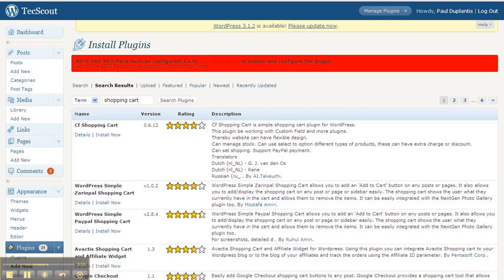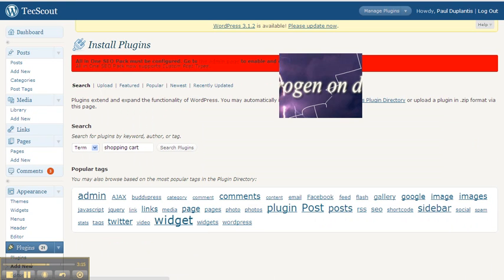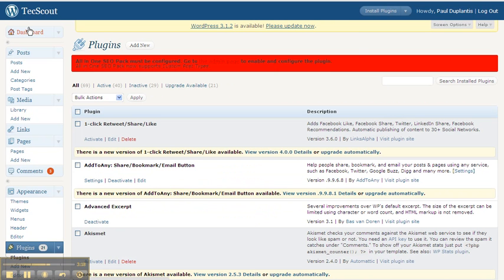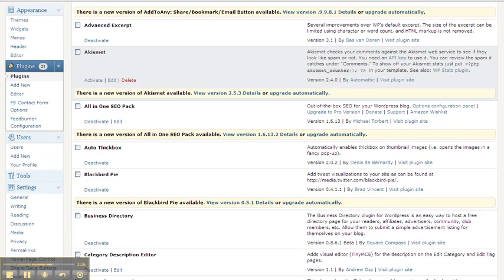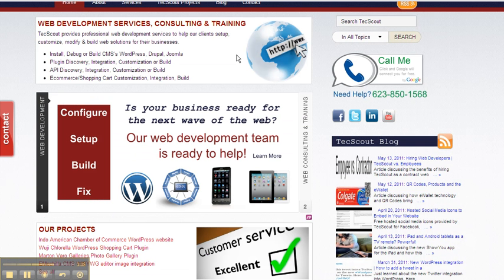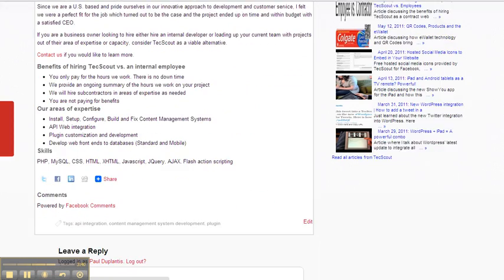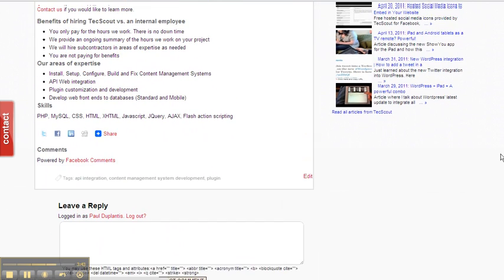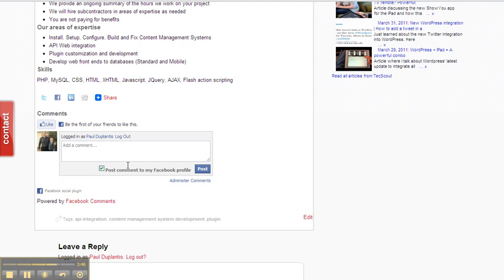Now, if I come back here, there's all different types of plugins. You can have plugins that are resolved to your sharing of your photos, sharing of your video, sharing of audio, bringing in functionality of social media networks. In addition to just sharing, you can also bring in Facebook comments. I can show you that real quick. If we take a look at our blogs here on TechScout, I was able to bring in a Facebook integration, and here it is, see, it brings it right here. This is a plugin, brought in through an API that's offered from Facebook.